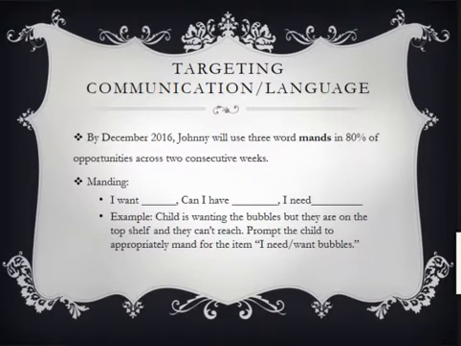So the example that we put on here was the child wants bubbles, but they're on the top shelf of a bookshelf and they can't reach it. So you're going to prompt the child to appropriately mand for the item. So they shouldn't grab the item, they shouldn't climb up the bookshelf, but they should appropriately use their language and ask wherever they're at. If it's a one word, they should be able to say bubbles. If it's more, I want bubbles, please. And then also depending on where the prompt level is, you may have to initially provide that initial prompt for them as well.